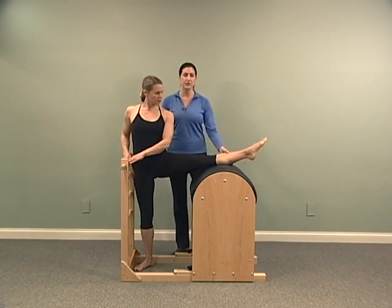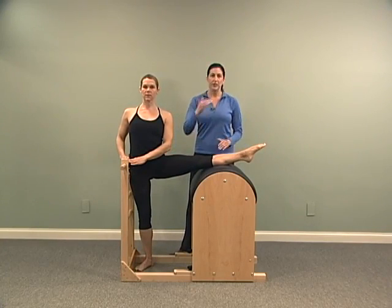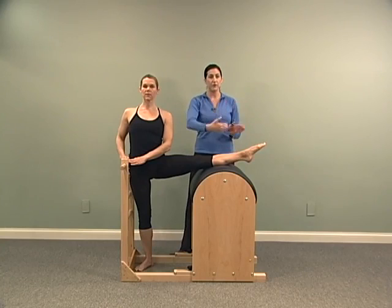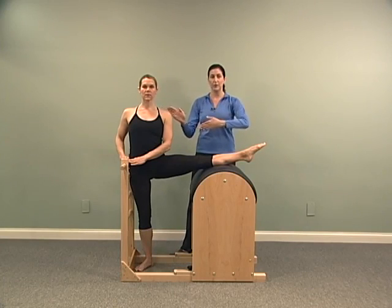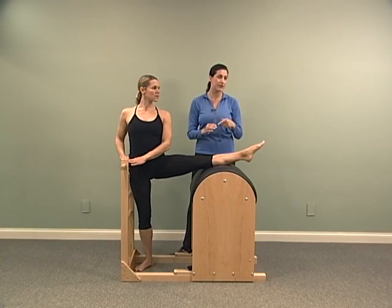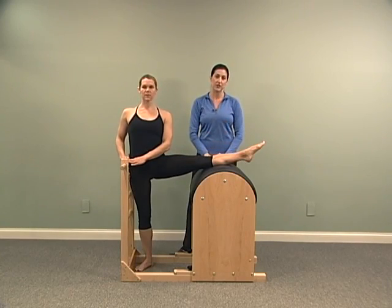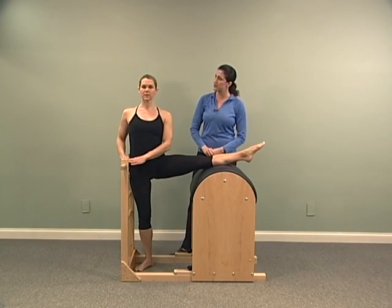So this is really directly from ballet, and I want to just talk about this very briefly while you're here. You can either have your client go from front to side to back, which is en croix, which means all the way around, or crossing. Or you can have the person still face the barrel and just switch to the other side. Okay? But we're going to do the side.